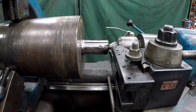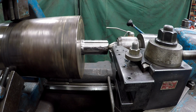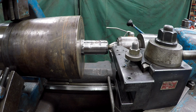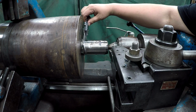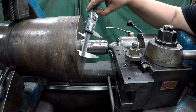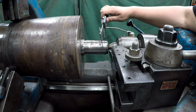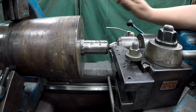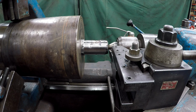Okay, now you can really see the highs and lows, but we still got a lot to come off there, so let me get it stopped. Come back here. Still showing 3/8 of an inch. Keep whittling her down. I'll go in another 150.